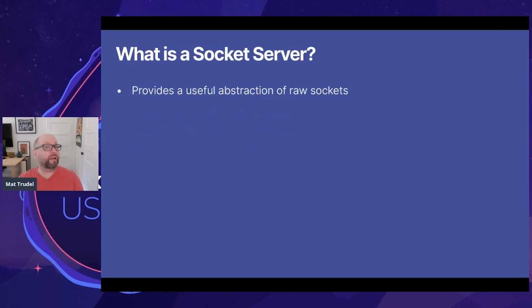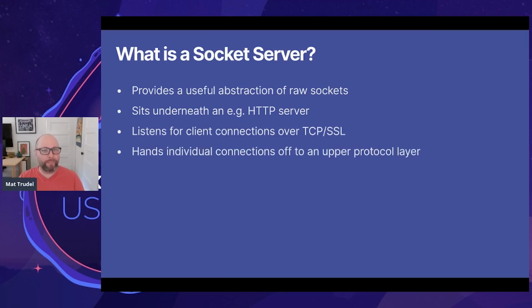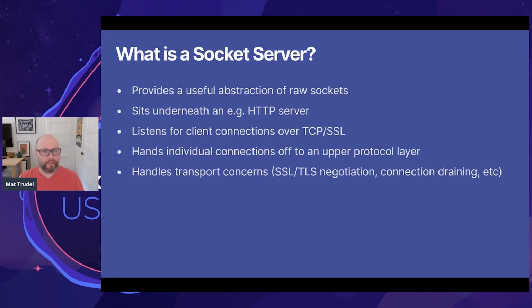It provides an abstraction on top of raw sockets, and it usually sits underneath a higher level application, such as a web server. It listens for connections over whichever type of socket it's configured for, and it hands those individual connections when they're received up to that protocol layer for further processing. It also handles secondary bookkeeping concerns, such as certificate negotiation for SSL, shutting the server down cleanly, and other bookkeeping functions. And of course, it does all of this efficiently and scalably.